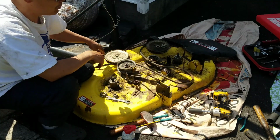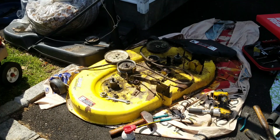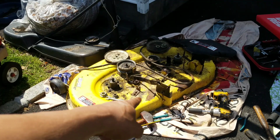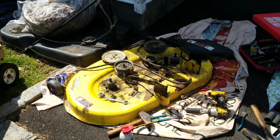So I'll let it soak for a little bit, and we'll come back and see if I can put this all together again and have this deck working again. Of course, I do still have to go get some paint because I'm going to blow this all out, and then as you can see, there's a lot of rusty spots, but the deck is in good shape. There's no rot, so that's good news. It really wasn't very difficult to do.